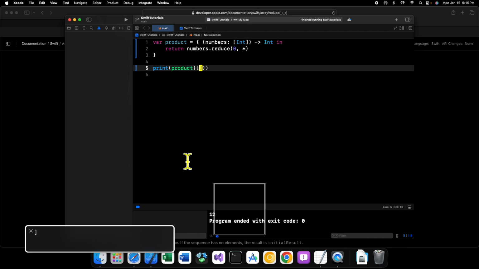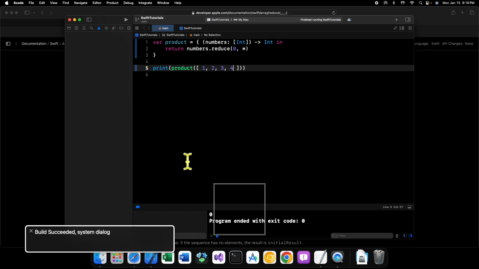And we'll pass it an array of integers right now. So we'll say 1, 2, 3, 4. Save it, run it, and there we go. We get the product of 1 times 2 times 3 times 4.